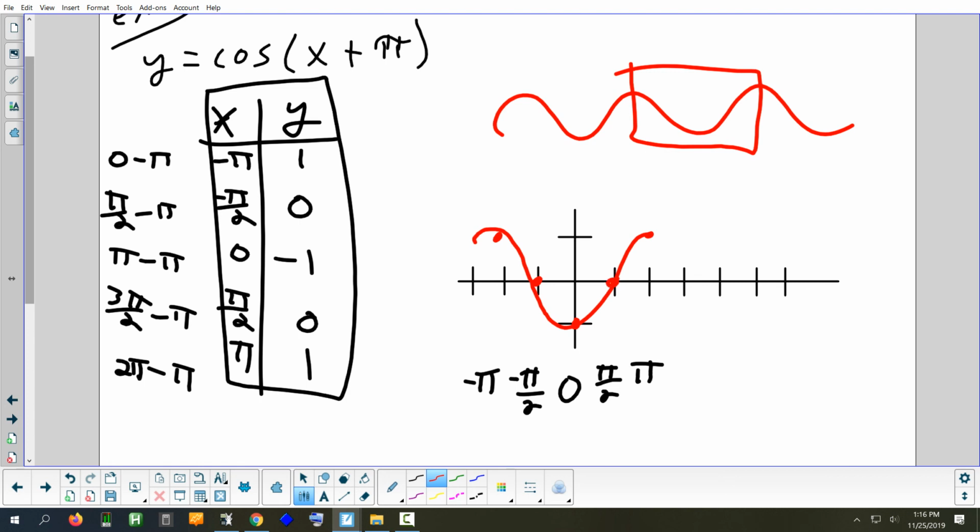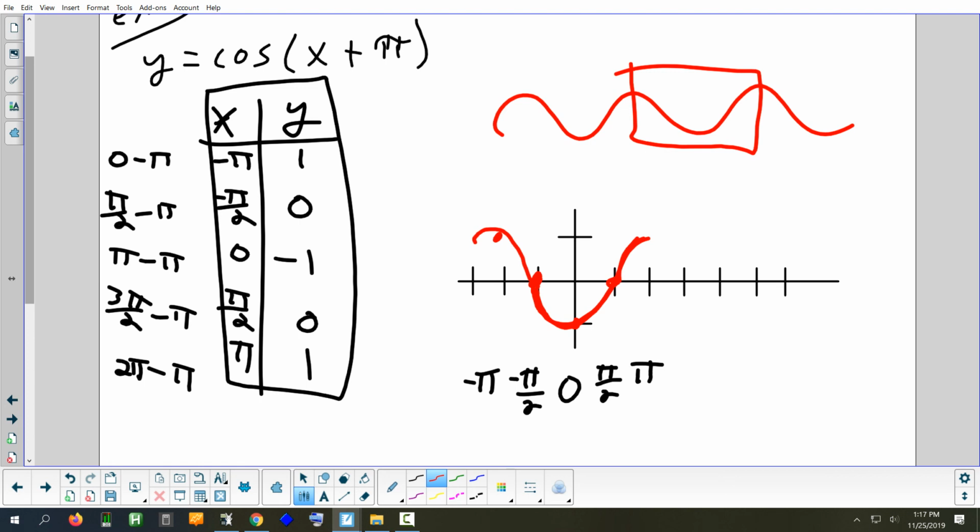And what actually happens right here and right here, those are called inflection points. The graph goes from being what we call concave up. You can think of concave up as holding water, to concave down, which water would now fall out of. And that happens right at these 2 points. Goes from concave up to concave down.